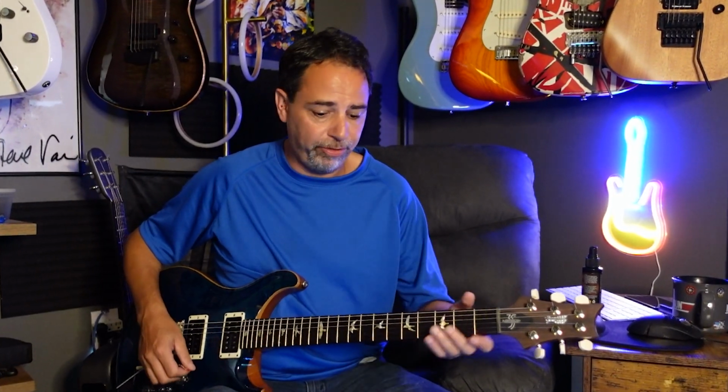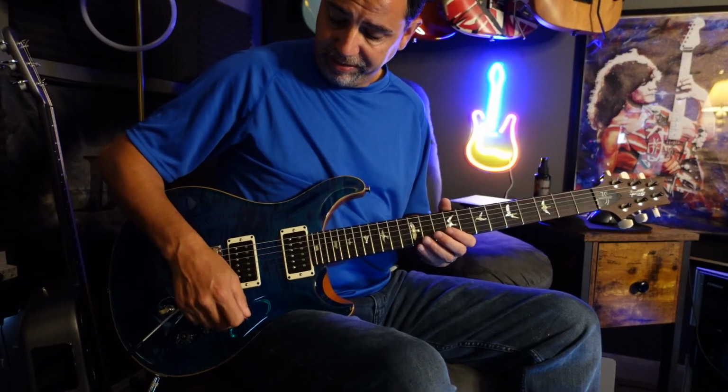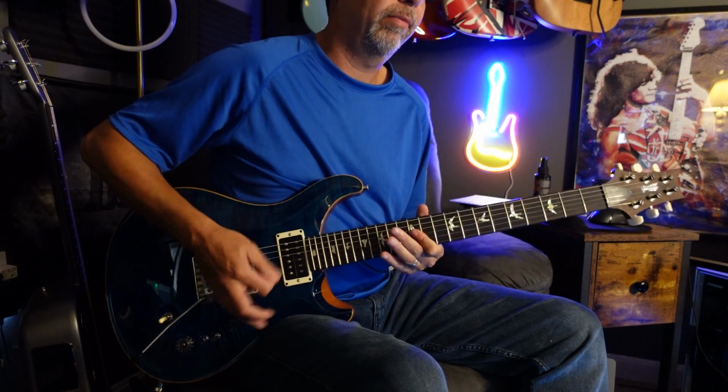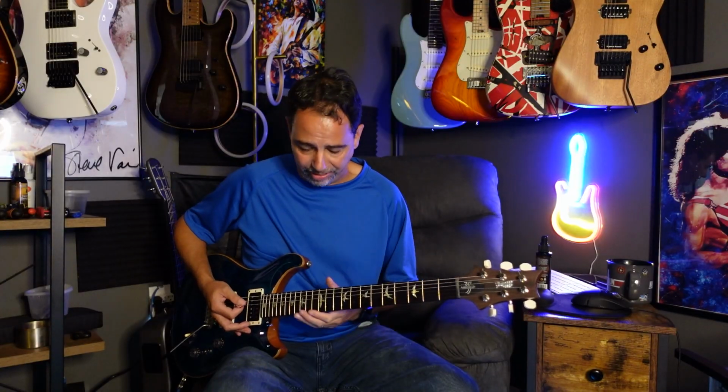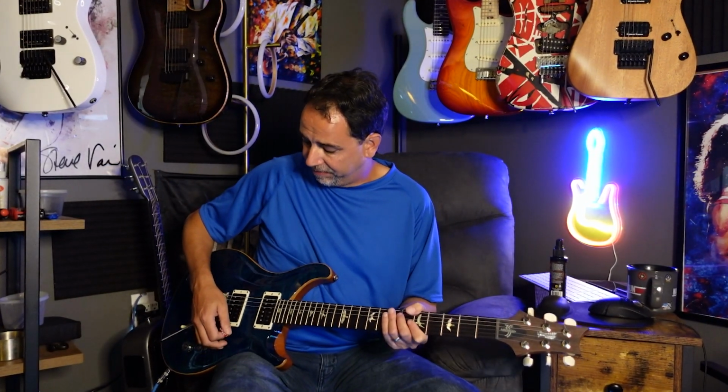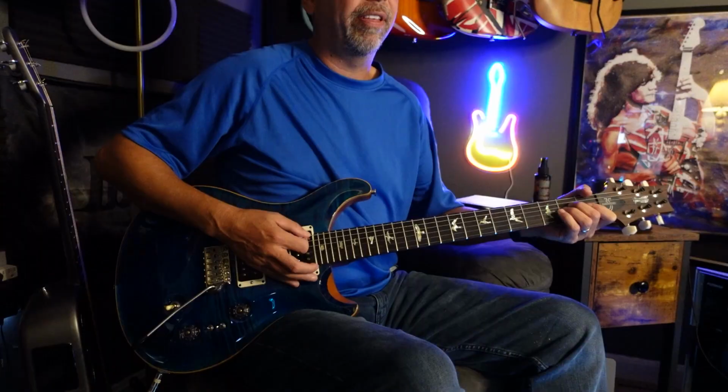What I probably use the volume knob the most is to reduce or clean up the sound. So if I'm playing like a blues sound, I'm using just a blues channel right now, but I have my lead channel on. So if I turn this up a little bit, you can see it's pretty dirty, right? If I want to back that down, but I don't necessarily want to change channels, I just want to clean it up, I'll back the volume knob down and it cleans up everything. Back it down a little more. You can see now it's almost clean.